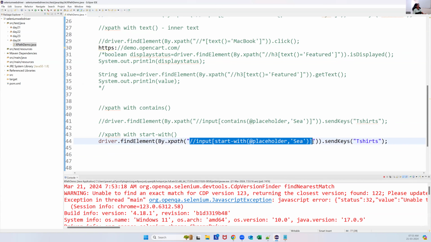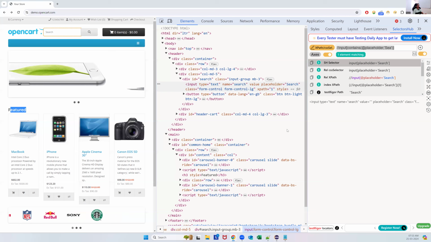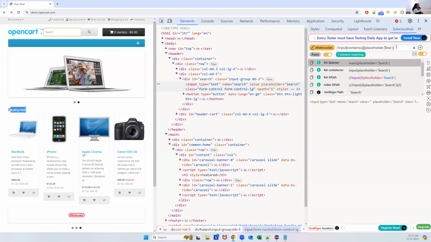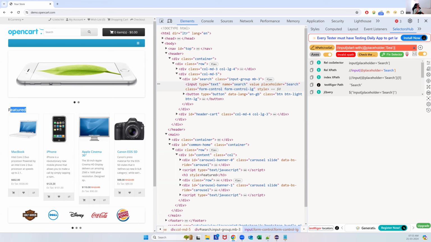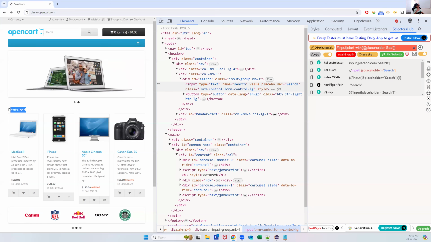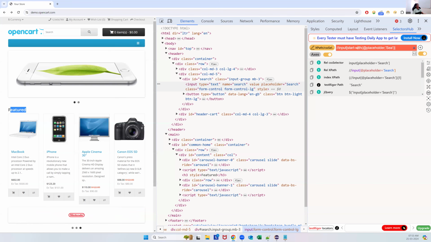Let's copy this. Okay, see, there is a syntax error. The red color mark represents a syntax error. SelectorsHub can also cross-check whether it's valid syntax or not, and it is saying invalid syntax.